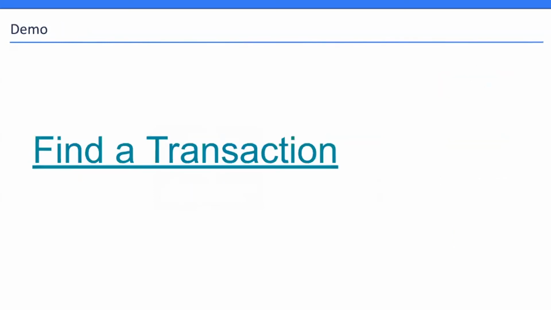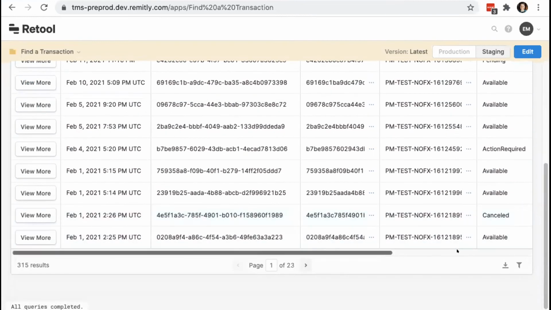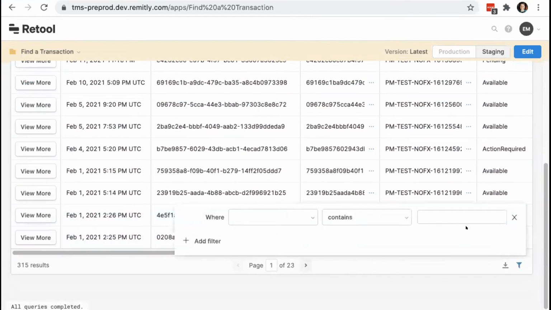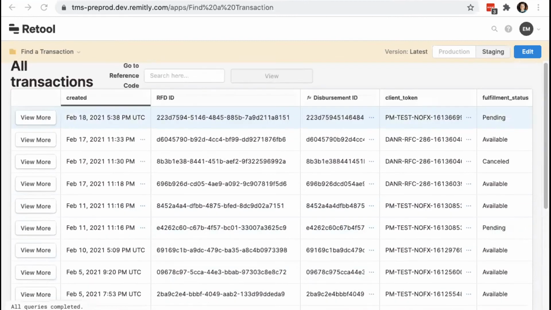So once I'd gotten the application deployed, and for me, that was the long part since I was new to Remitly at the time. But once I got it deployed, it only took about 5 minutes to connect to a Dynamo database and build a page that shows recent transactions. So with this page, agents can now look up a transaction if we get a call from a customer or a partner about an issue. They can look it up by reference code, or they can use the built-in filter functionality to search by one of our other IDs. This page had an added benefit that I wasn't expecting.